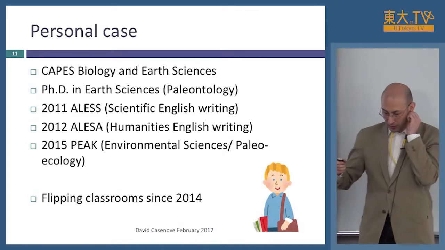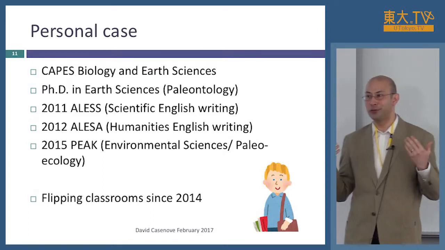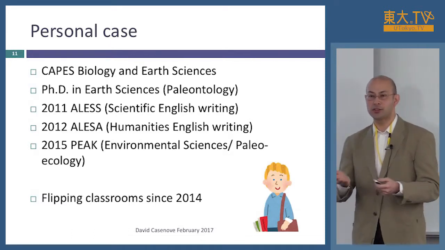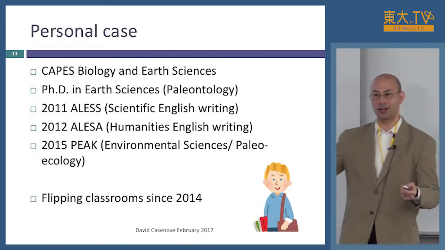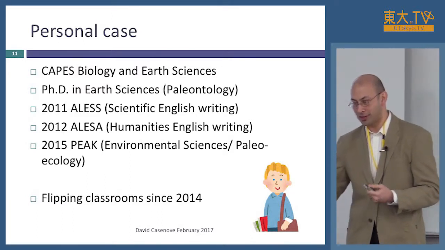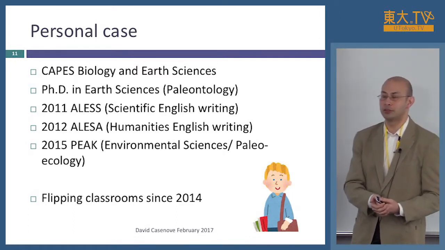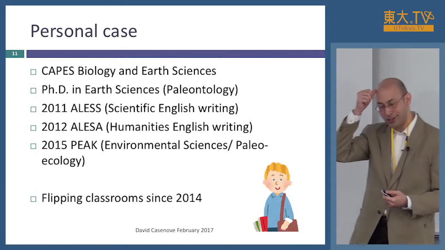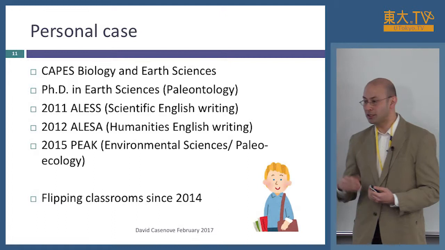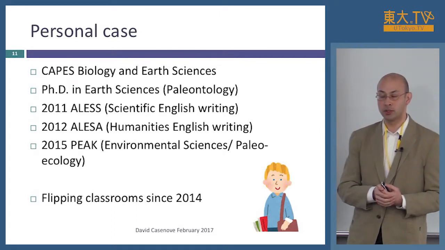So just to give you some context, I'm coming from a biology and earth sciences background. So in France, I passed a national license to teach at junior high and high school called the CAPES. And so afterwards, I decided to specialize and do my PhD in paleontology. I came to Japan with the Monbukagakusho scholarship. And after finishing my PhD, I did 1 year of postdoc and started working at ALESS in 2011.